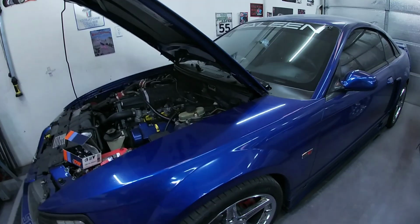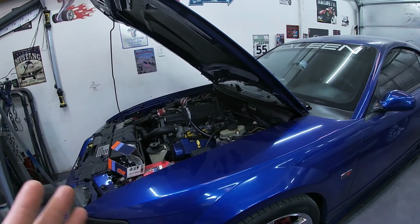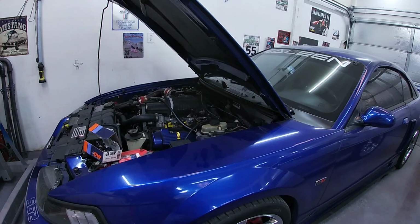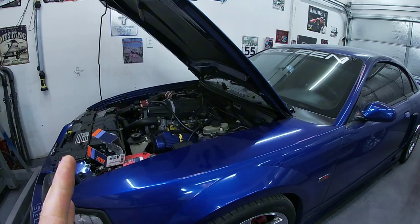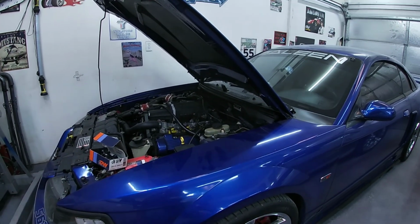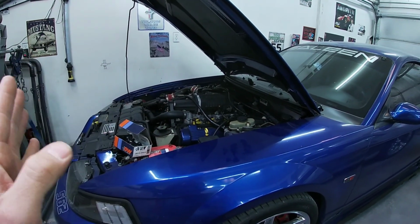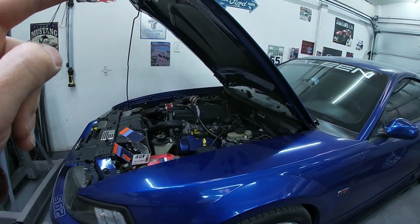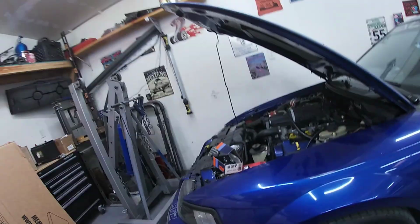Now a supercharged car like this, from everything I've been looking at and talking to some tuners, should be around 12 to 13 pretty much all the time. Maybe high 13s when you're cruising, but it really shouldn't be 15. I already checked for vacuum leaks and all that stuff. I do have a smaller blower pulley, ported blower, bigger throttle body, headers, things like that. That makes more air go through the engine, but I never did anything with the fuel.